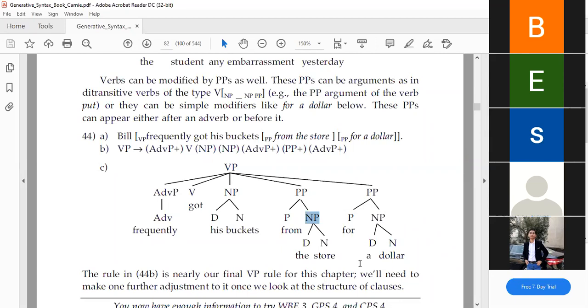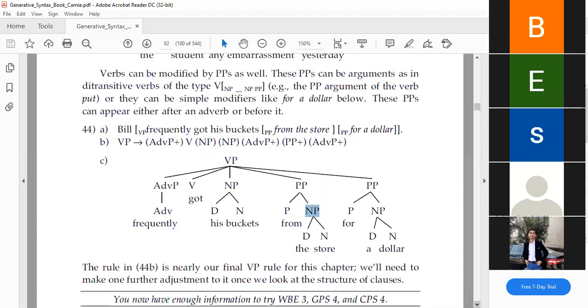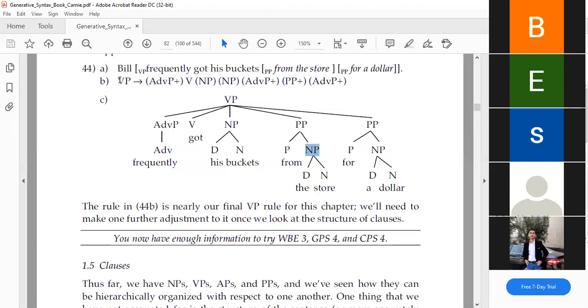This is not the final, but for now, as I told you, we are going to add something to the NP rule and something to the VP rule when we take clauses. But for now, I want you to know this, that the VP consists of an adp plus verb. I always tell my students that you need to memorize these golden rules as you know your name. But not only memorize, I want you to memorize and understand, of course.